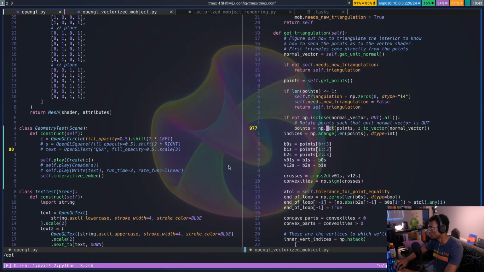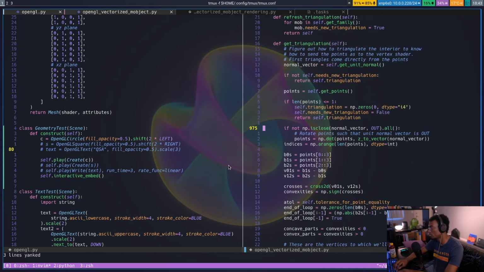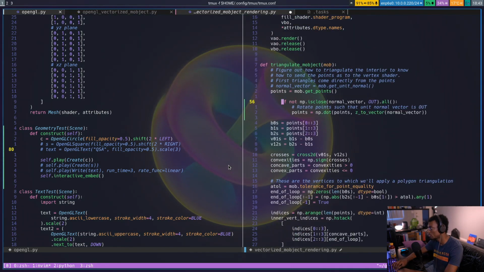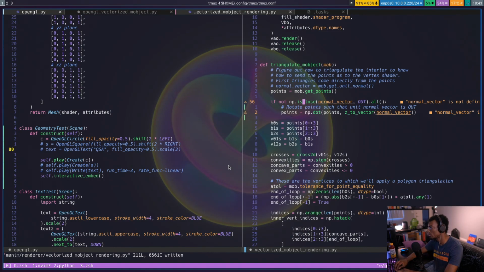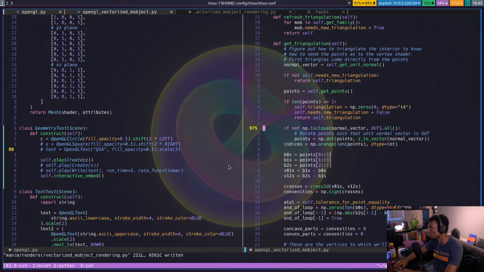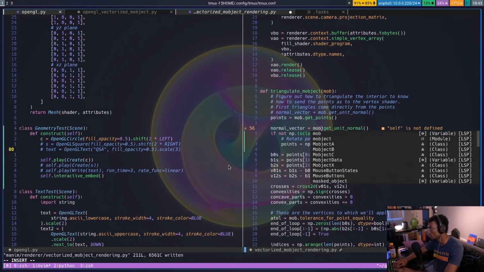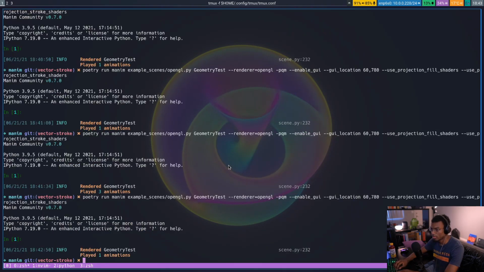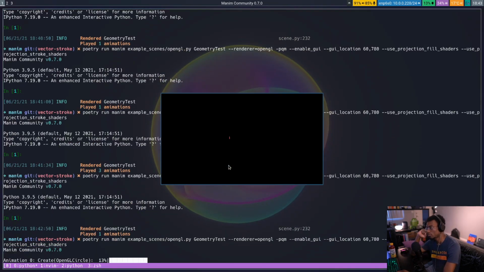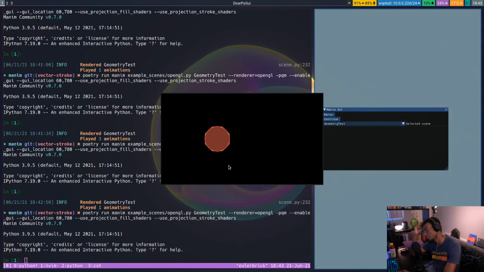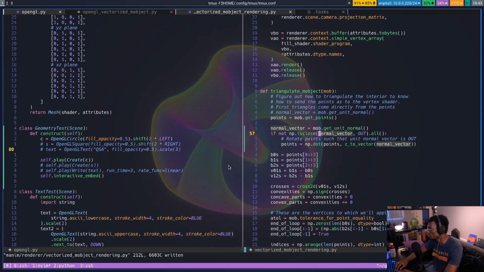It's like dot something, this. So I wonder, this is right after reading the points. If I do this, this is a normal vector though. If I get this normal vector and then do this rotation, maybe this will do it? And it actually doesn't. Well, don't know why that happens.